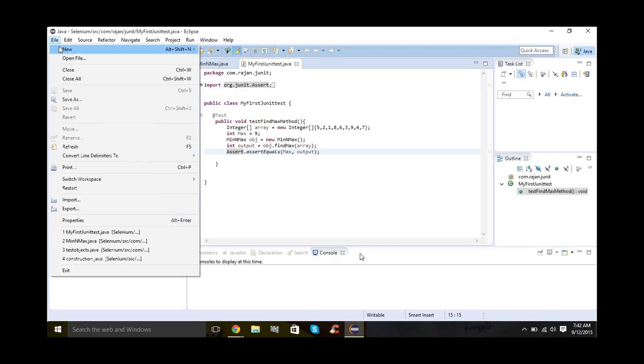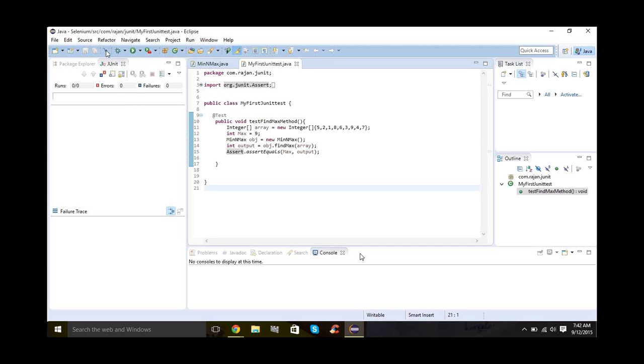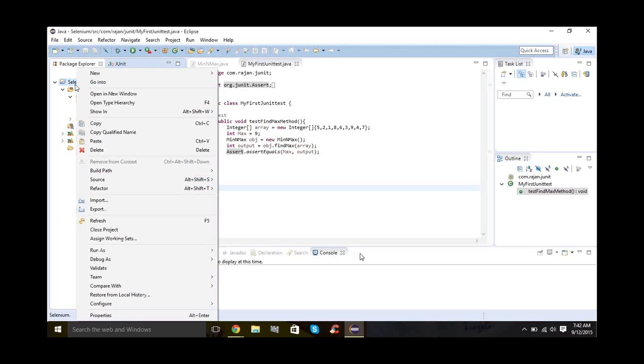No, not there. Go to package explorer. Beside JUnit, on the left side, you have the package explorer. Not there. Yeah, that one. Click on that. So now your project is Selenium. Right click on the project. I told you how to add the jars so many times. Can you try to add the jar on your own?